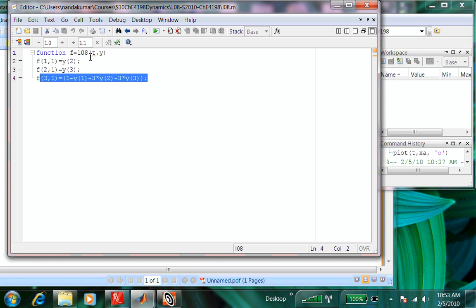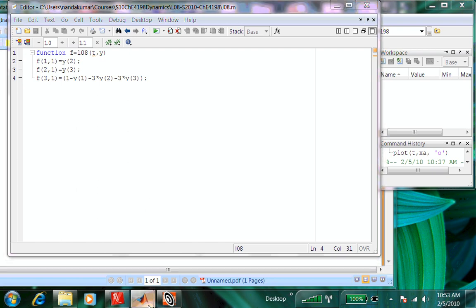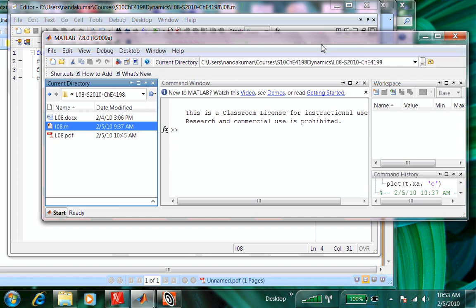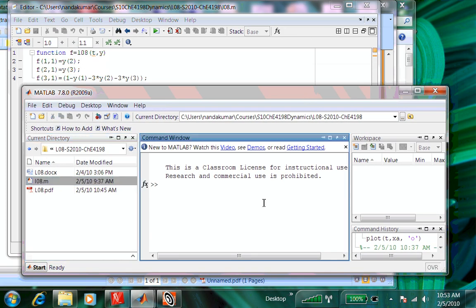So it takes in as input t and y. Now y is a vector containing three elements, y1, y2, and y3. Those are used on the right-hand side to evaluate the three functions, and it will return the three functions. So if you are given a higher order problem and asked to solve it using MATLAB, this is the route that you need to follow. And then once you have the function stored in your work directory, you just go here and type t comma y, for example, equals ODE45.